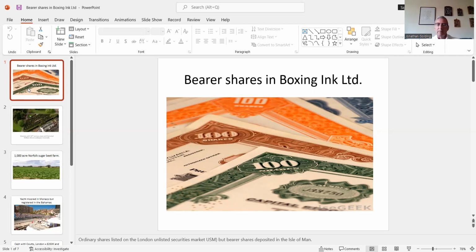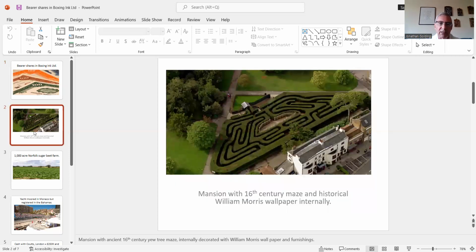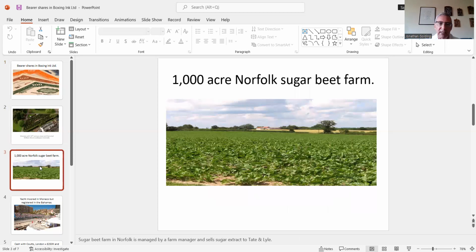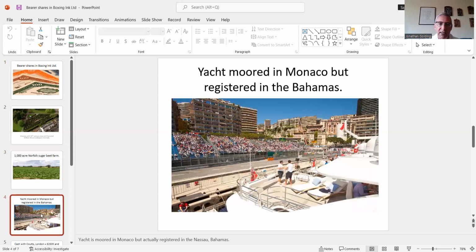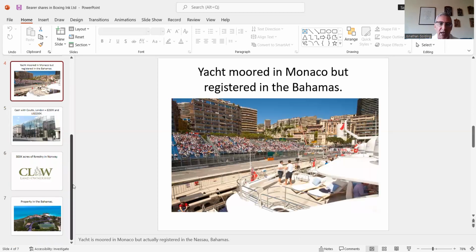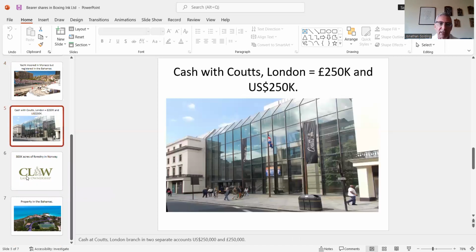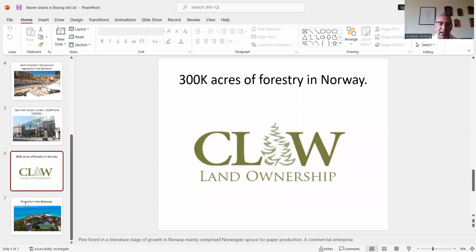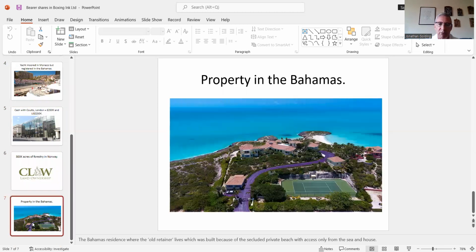Now, when you look back on it, there are quite a few assets here. So the planning has been put forward by his advisors, and with each asset he buys, they look at the situation and see if it is exempt from inheritance tax. If it's not, then they will obviously do something about it. So living in the Bahamas now, he should be exempt from inheritance tax.